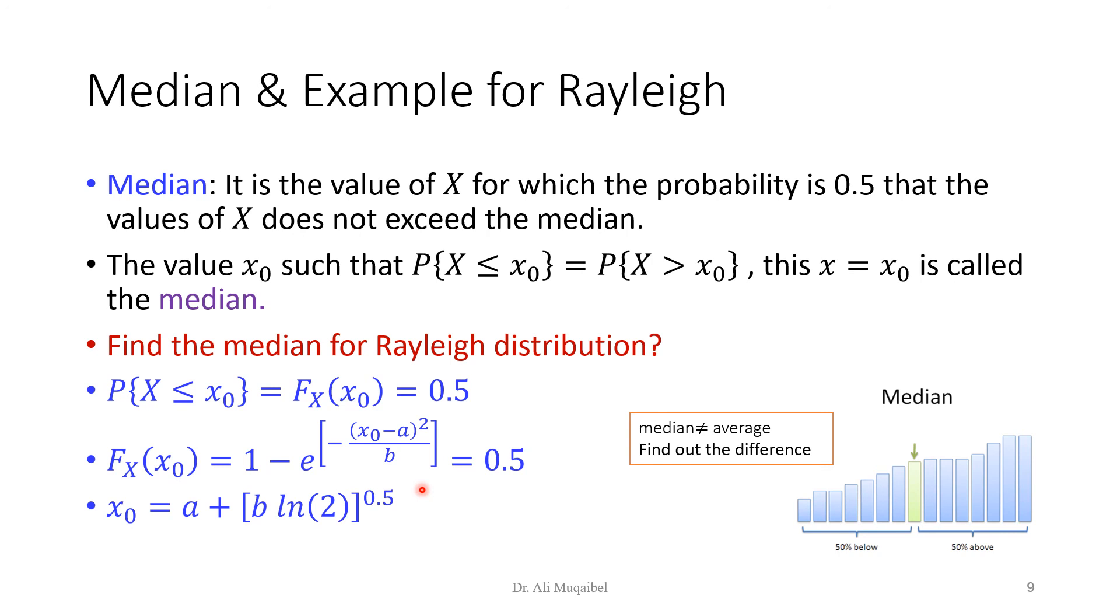That's to say we have found the median, and later on we'll see how to find the mean, given that A and B are just constants, they could change. Please, if you didn't get the meaning of mean, find out the difference between mean and median, or median and average.